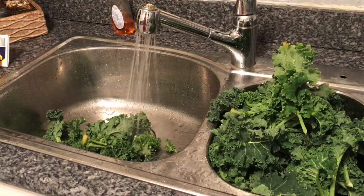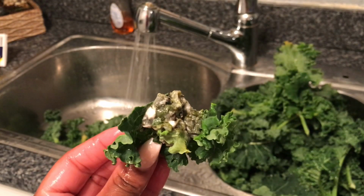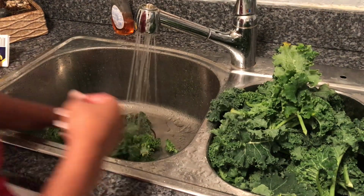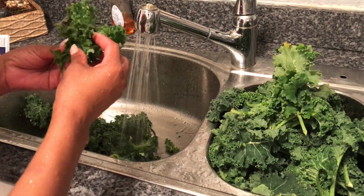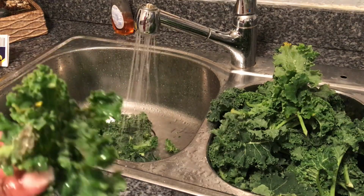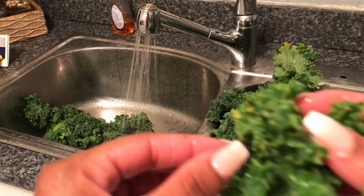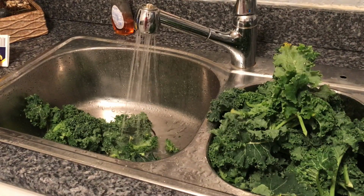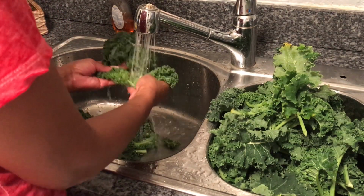You've got to see this. This is why you need to clean your vegetables. Look at this piece of kale. It actually has mold on it and it's all gummy, so I got rid of that. So that's why you need to go through your vegetables, even the kale. And most people of color, or anybody of any ethnic background, you've eaten greens before, collard greens, turnip greens, you have to clean them. So that's the same thing that you'll be doing with the kale.